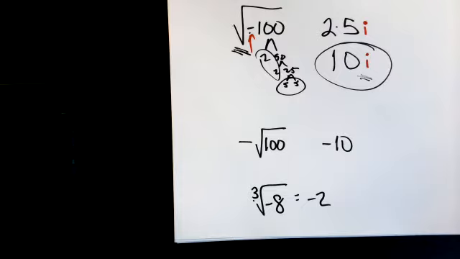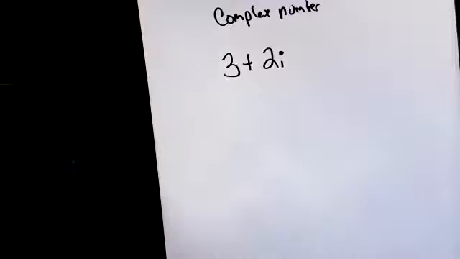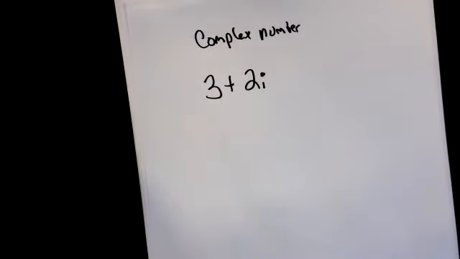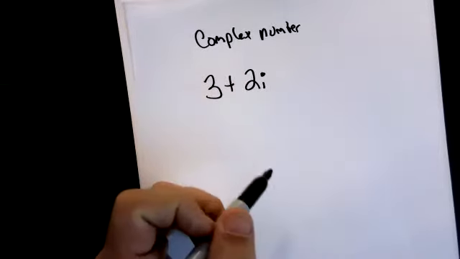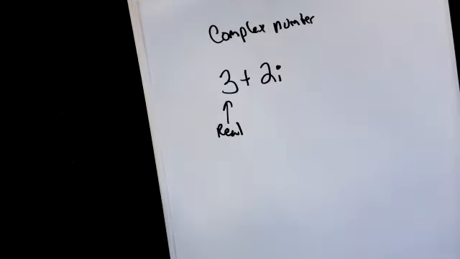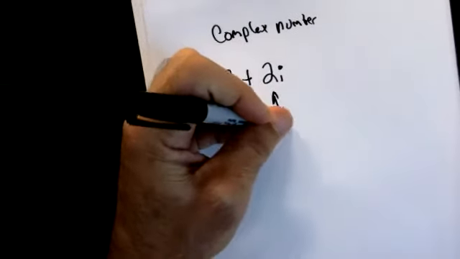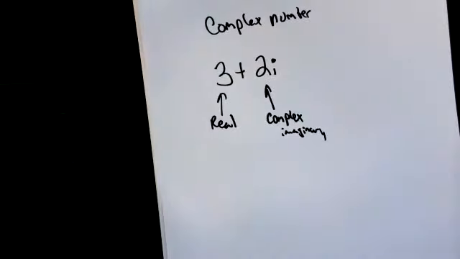Now, they will have you do some other things. Okay. Again, a complex number could look like this. Okay, if I said 3 plus 2i, again, we treat i kind of like it's a variable, like it's x. So these are not like terms. We can't combine these. This is considered my real part. Okay, 3 is a real number. We've messed with 3 before. Okay, this is the complex or the imaginary part.